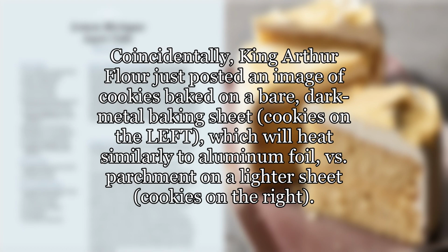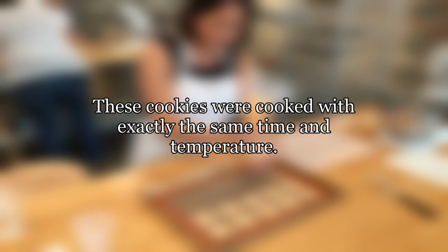Coincidentally, King Arthur Flour just posted an image of cookies baked on a bare, dark metal baking sheet, cookies on the left, which will heat similarly to aluminum foil, versus parchment on a lighter sheet, cookies on the right. These cookies were cooked with exactly the same time and temperature.